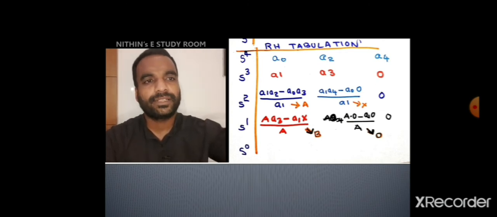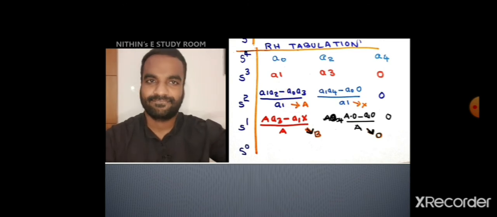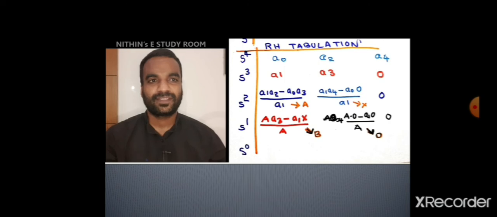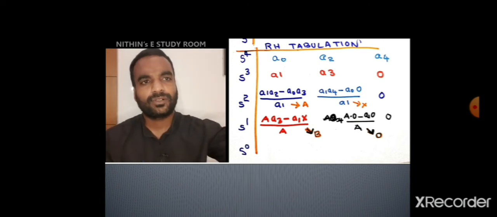And what will be the equation here? How will we get this expression? You have to start from here and go to this portion. A into 0 minus A1 into 0 all divided by the starting point A. Anyhow, that whole term will become 0. So you have to write 0. And here also, previously you got 0. Likewise, here also you will get 0 in the third row.